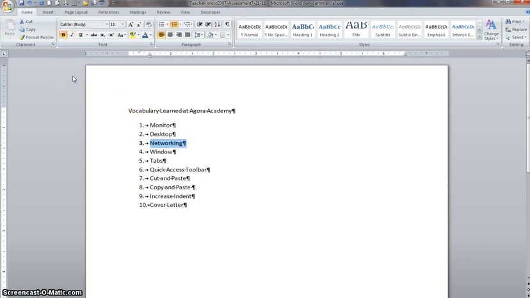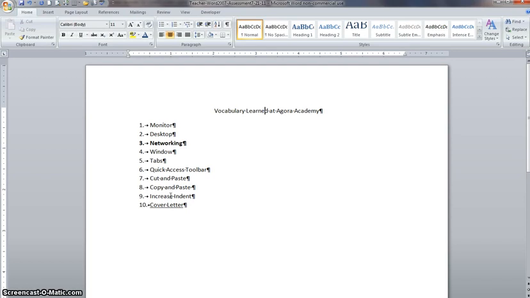Step 8, underline the 10th item in the list. Okay, I highlight number 10 and I underline it. Number 9, center align the title. Okay, here's my title. I could highlight the whole thing, or I could just click on it. I don't have to highlight if I'm going to do anything in the paragraph group. I could just click and then center align it. I go here, click center. Now it's center aligned.